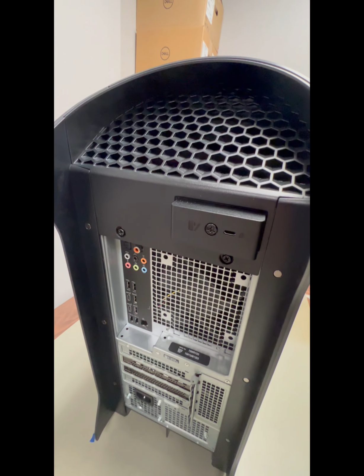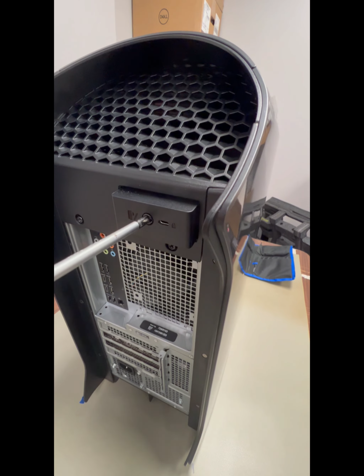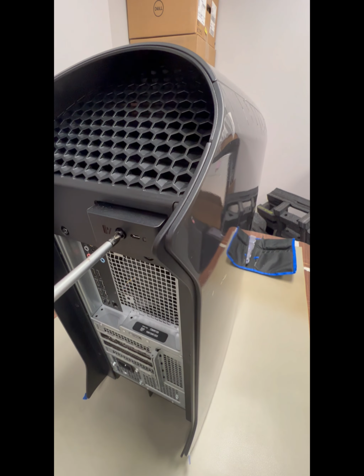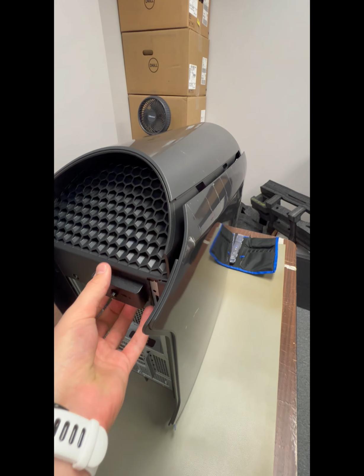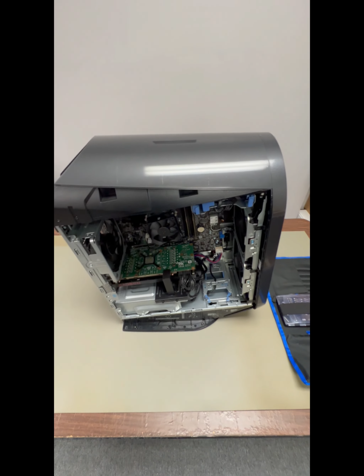Moving around to the back side of the computer here, we're going to go ahead and undo this screw to release the side panel. It's not going to come all the way out. Give it a slight pull and it should release the side panel. Pull up and you should have access to all the internal components.